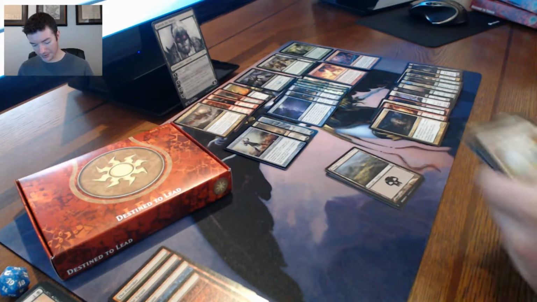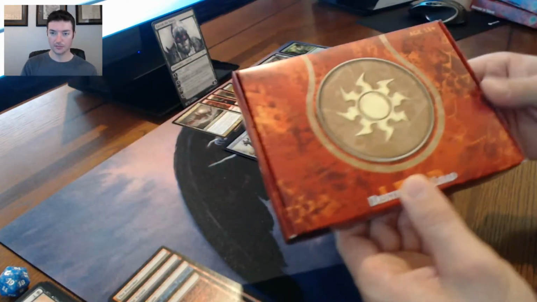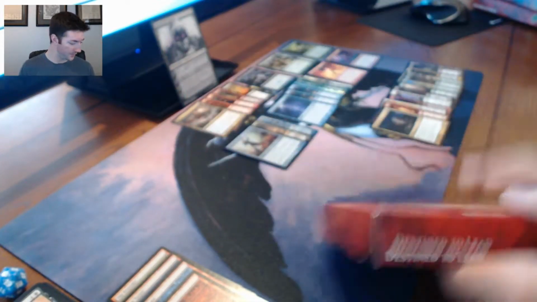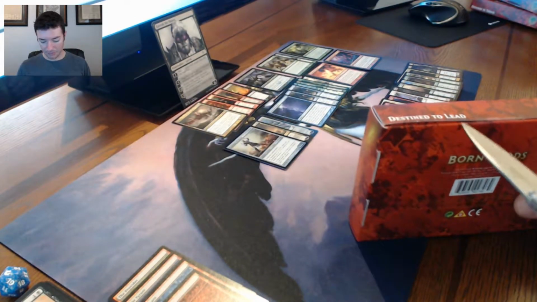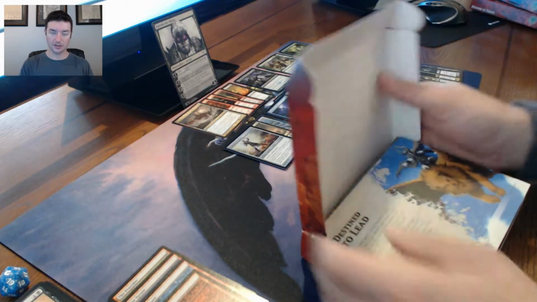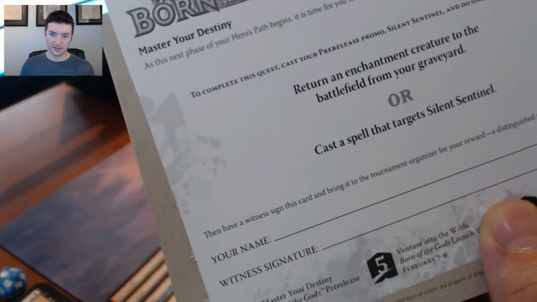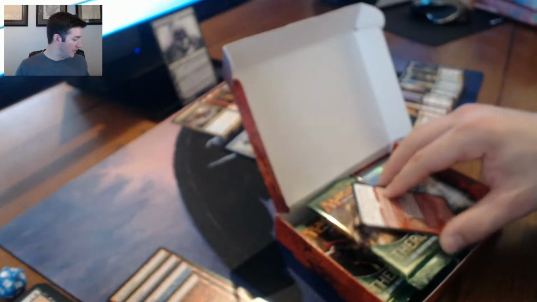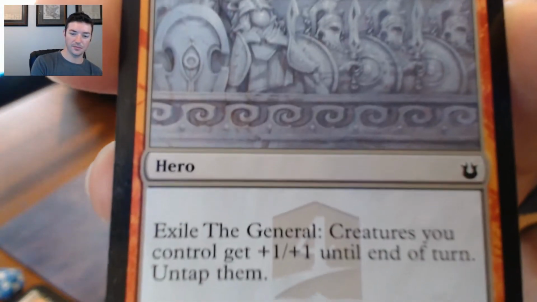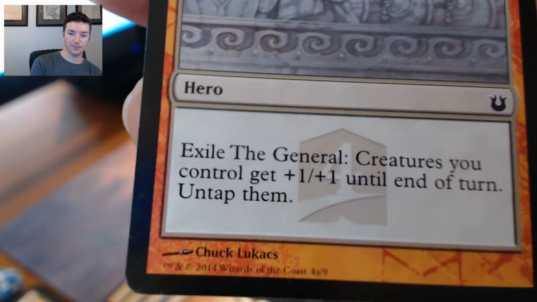But yeah, on the topic of buying cards from Amazon or wherever, as I open this last pre-release box, Destined to Lead, you gotta be careful with that, because I've gotten burned many times buying singles. And here's our quest for white. And here's our card, the General. Exile the General. Creatures you control get +1/+1 until end of turn. Untap them. That's badass.